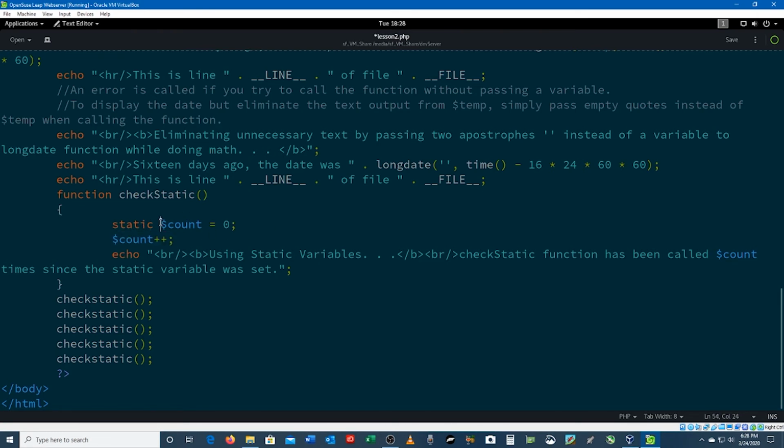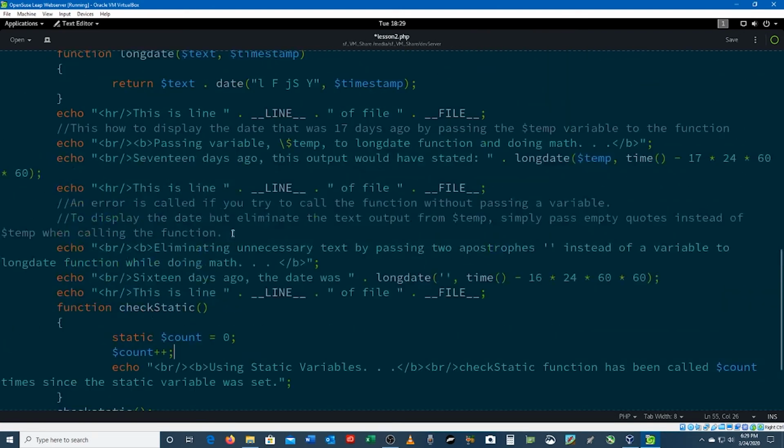So you have static count equals 0, and we add 1 to count each time the function is called. Then this echo just puts it on the screen: check static function has been called count number of times. Whatever the count is, it puts that number on there.